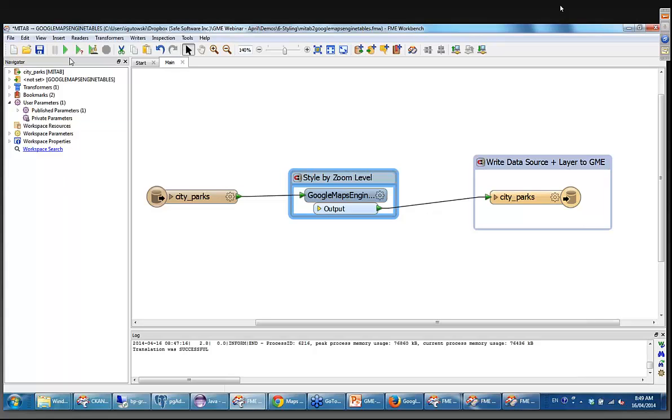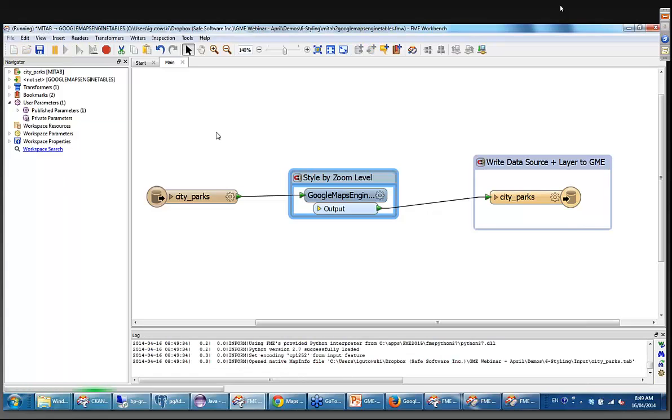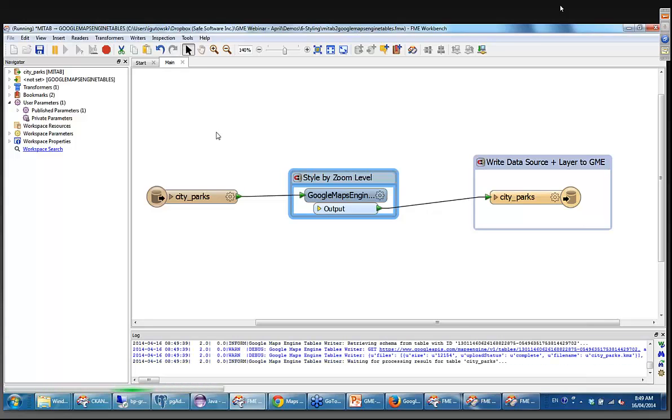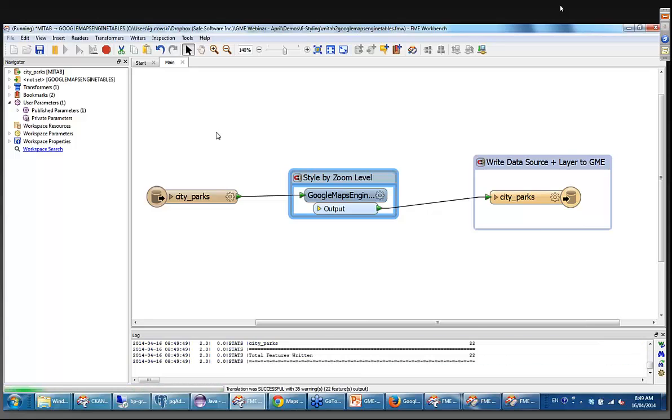You can actually run this? Yeah, let's do it. I'm going to cross my fingers and run it. And so what our writer is actually doing, in addition to creating a data source like all the other examples we've shown, is that it's now also going to create a layer in Maps Engine that is associated with this data source. Right. Now I know some folks may say they have styling already in other applications.